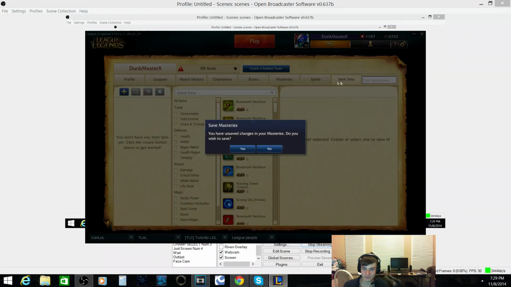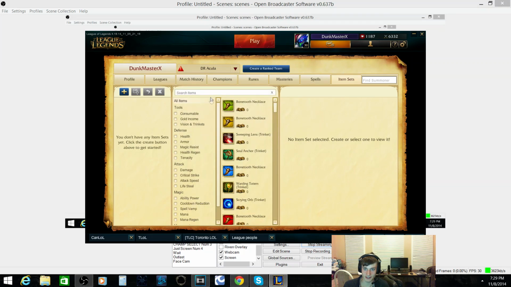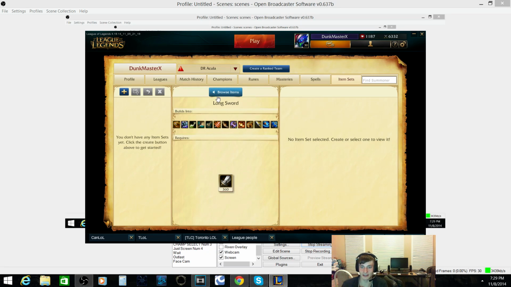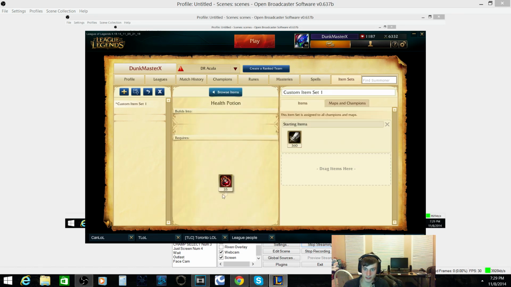Now onto the items. So I always start with the yellow trinket. I find the yellow trinket is great. And to start off the game, I always go long sword and 3 health potions. You can get a 4th health potion if you stay at the fountain and you take your E and you just wait a few seconds and then you just E, run up the lane, E, run up the lane. So yeah, I always start the long sword, 3 health pots, and then the yellow trinket.